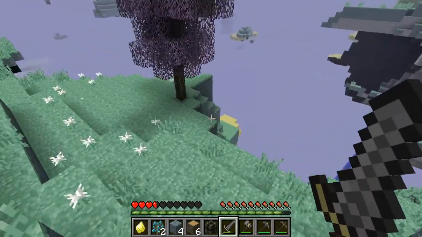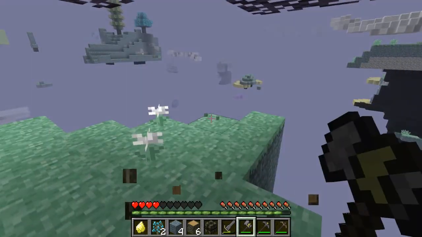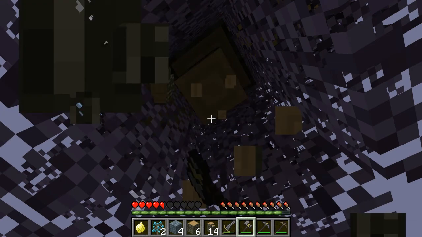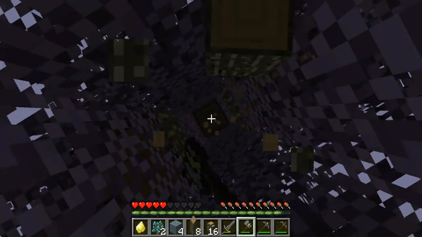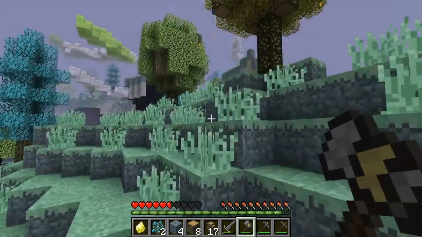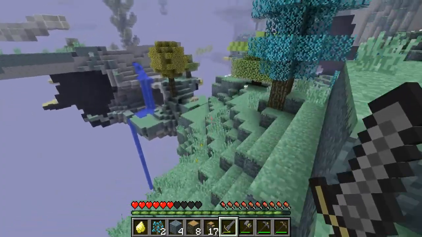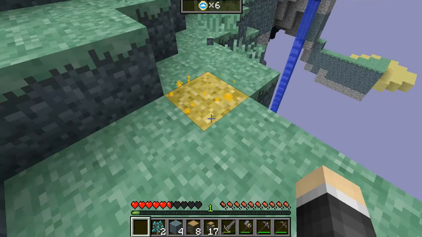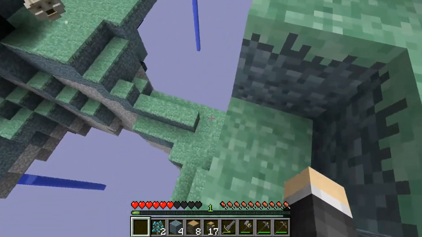Okay. I'm gonna chop down this. What is it? Is it just this? I think it's just that. That's weird. It's pretty creative. I really like that. I want to go set up over there because that looks cool. Oh, I just enchanted the grass by accident.